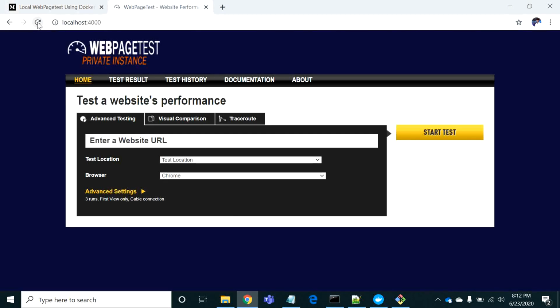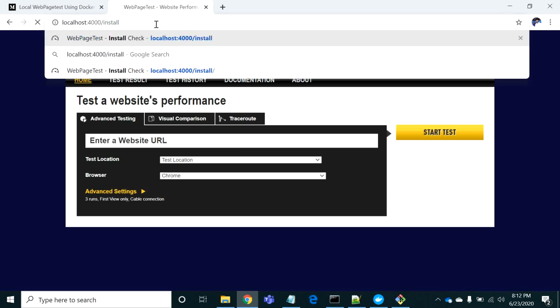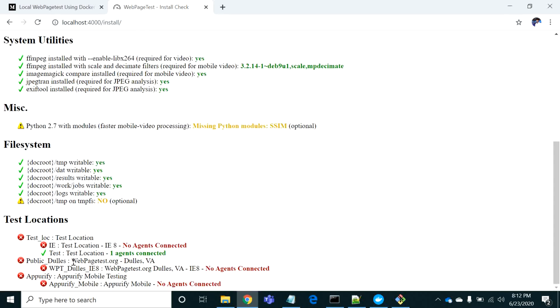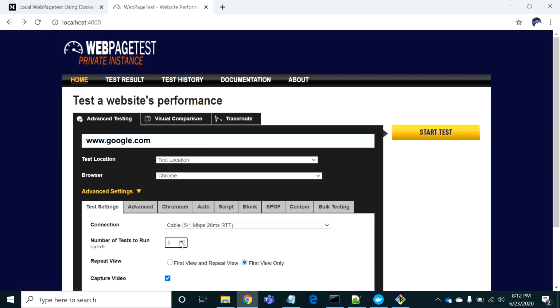So just to make sure everything is correctly done, test location, one agent connected, right? So now let's do the test. I'll just keep it to 1.